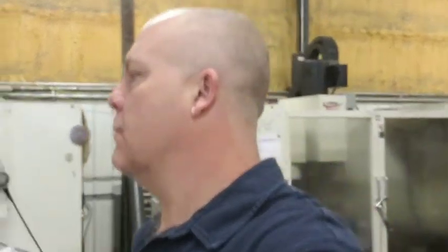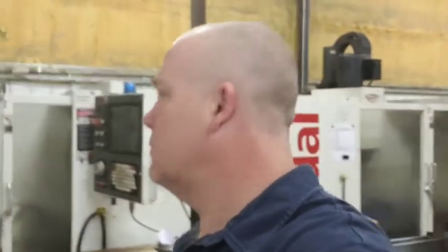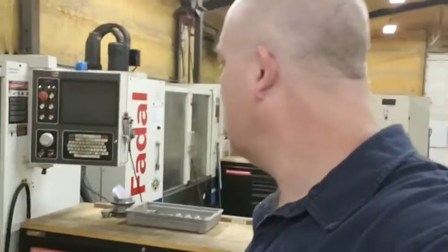Now our CNC mills, we've got three CNC mills, all Fadals. I really like Fadals. Really user-friendly control, super easy to work on, not a bunch of proprietary stuff on them like there are on some of the other makers. These three run 1,000-inch-per-minute rapids and 10,000 RPM spindles. I mean, they haul butt. They run pretty darn quick, and they're a pretty reasonable price.